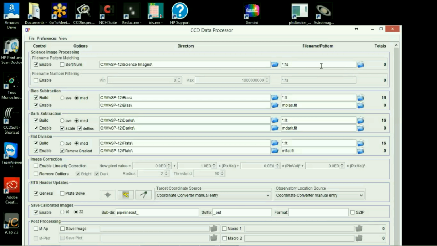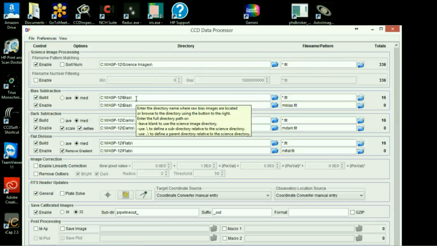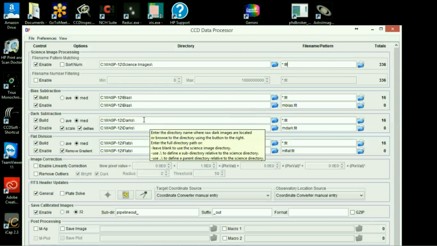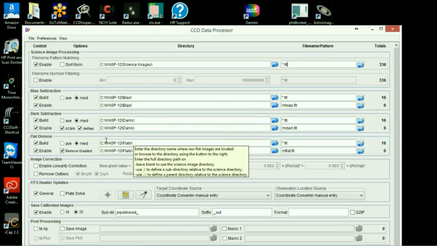So putting it back to FIT, which is the correct extension for the science images we have in our example here, we do get 336. The next three areas have to do with where we would indicate where AstroImageJ would find the bias files, the darks, and the flats.